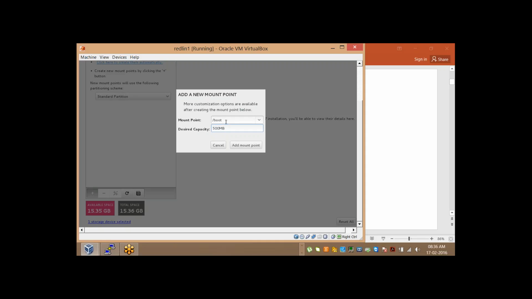So we are creating a partition called SDA1. That is not shown here, but SDA1 is a partition on your hard disk. That partition is linked to an access point called /boot. Clear?